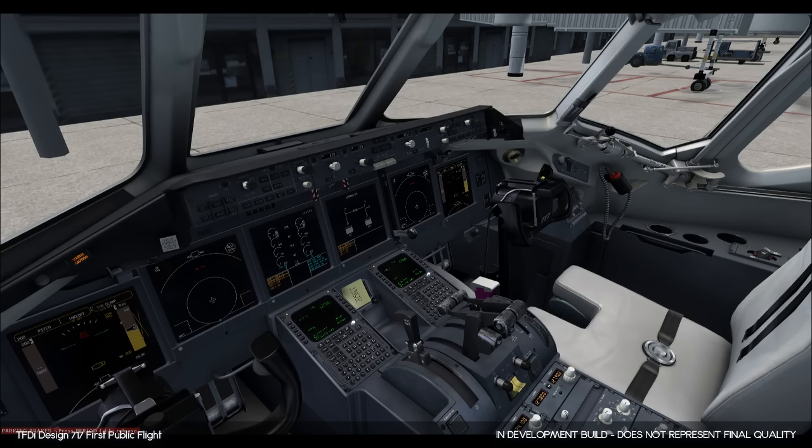Wheel chocks, yes, wheel chocks will be included. Windows. We should have been adding things to the FAQ during the stream, honestly. Windows will open if we get enough reference for them, and we decide that it is not going to have any negative implications on performance or animations or anything like that.